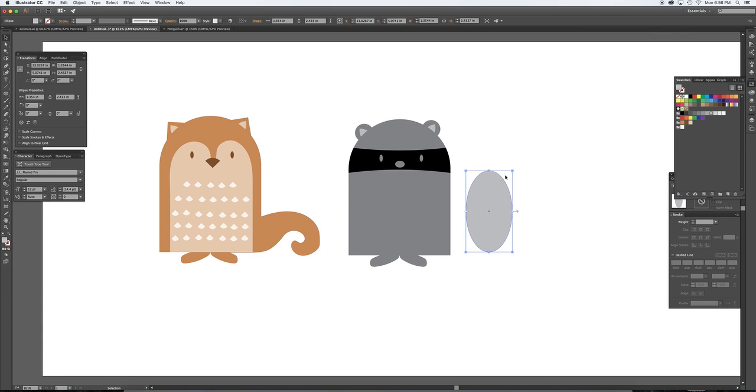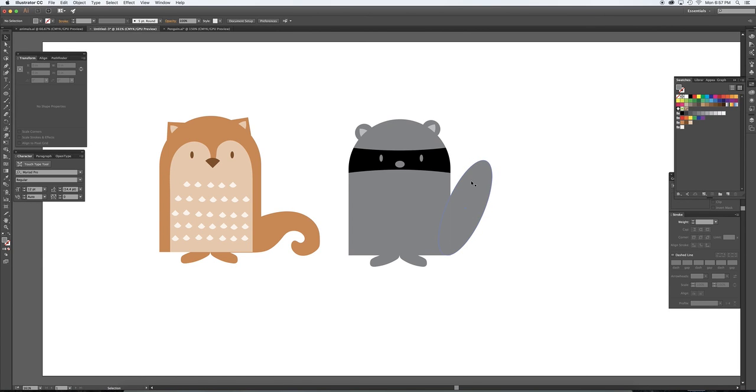Raccoons have a fuzzy tail, kind of like the fox does. But let's see. Just going to make it maybe longer. Send that to the back, see how it looks. Yep, I think I like how that looks. I can make it a little narrower, but y'all get the idea. So it's going to be the same color as the body. And as you can see, I'm not really happy the way it's joining here, but I can sort that out later as well.